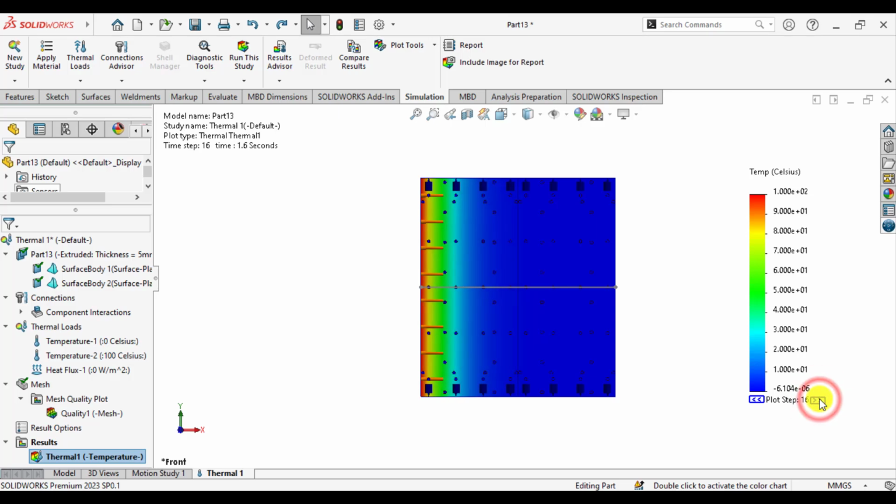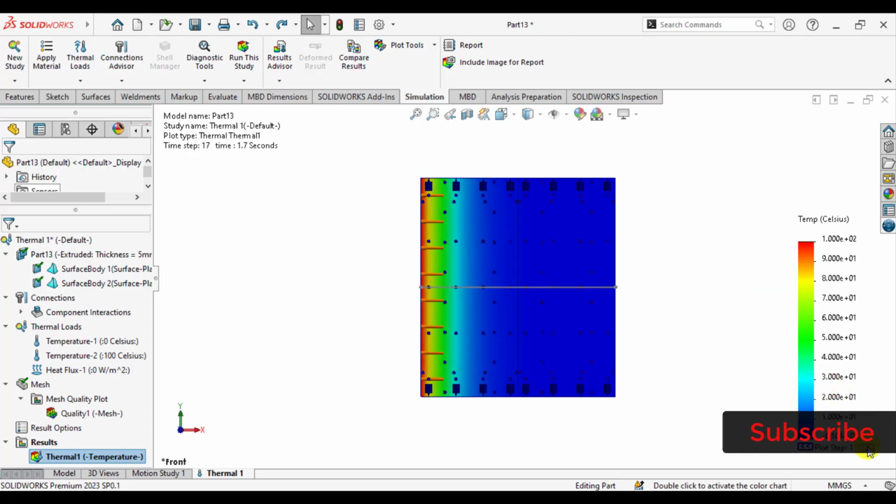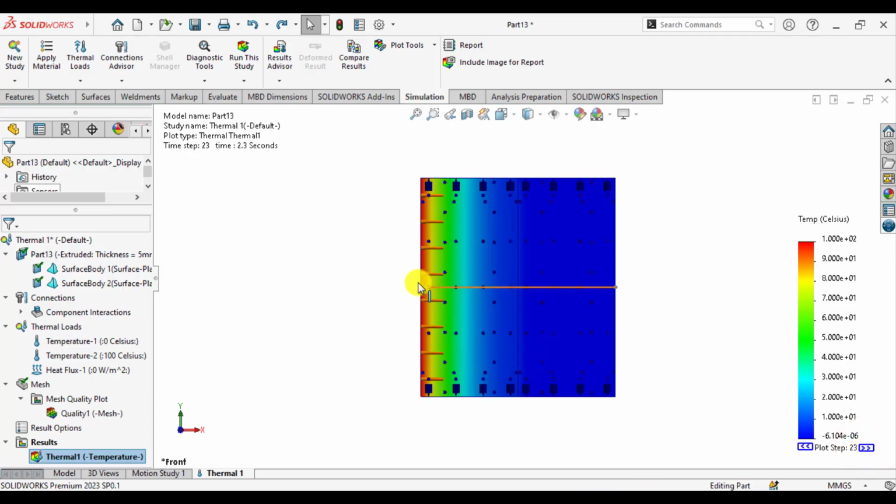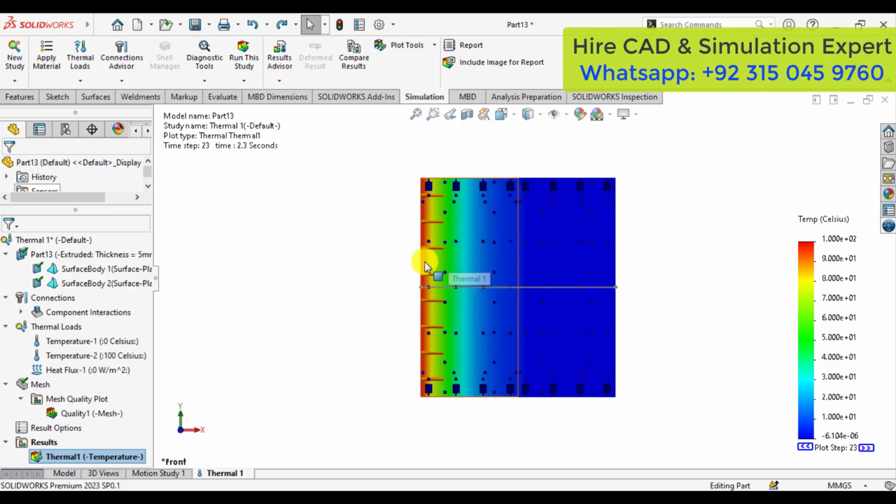You can see how temperature is varying as the time is increasing. Variations in the aluminum wall are prominent because aluminum has more thermal conductivity as compared to the plastic one.